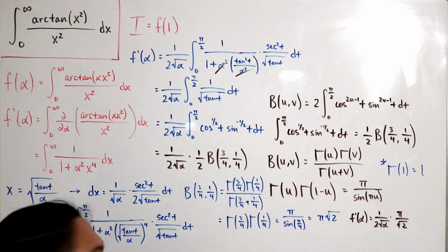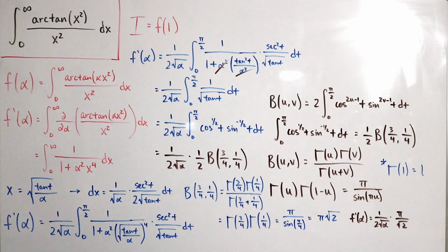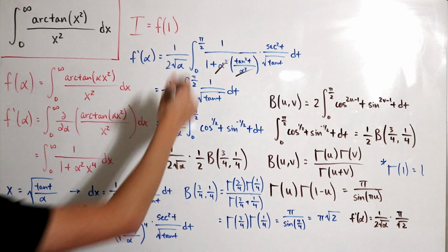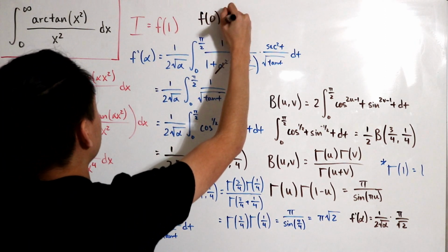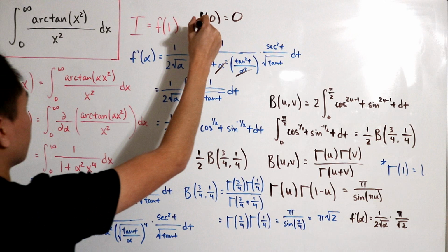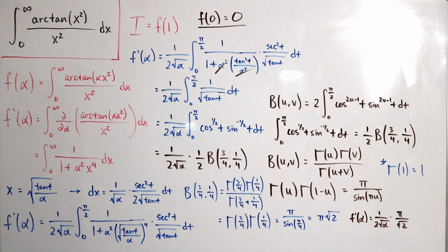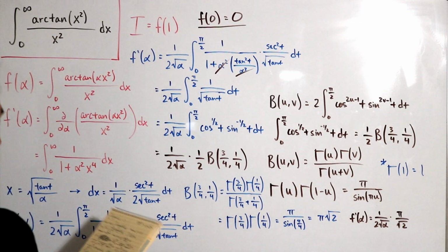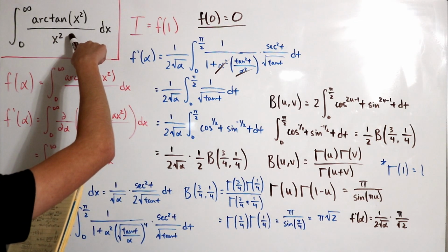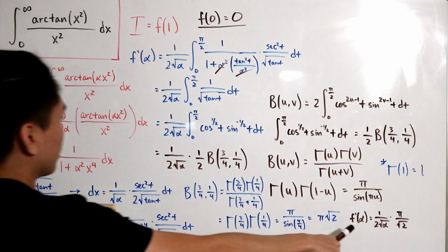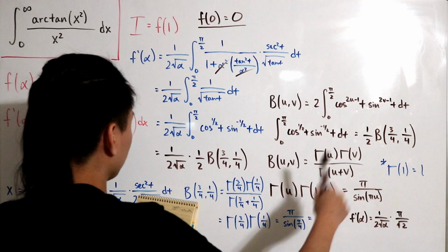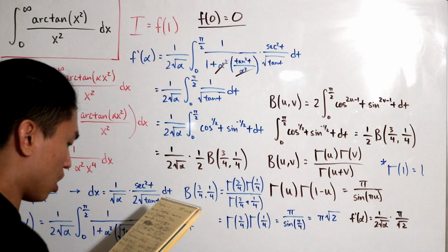So now we're almost done. There's a couple things left we want to see. If you notice that if I were to plug 0 for alpha, then that means f of 0 is actually going to equal 0. That's another thing worth noting, and that's very important to use later, because if we want to evaluate our given function, we would have to integrate our generalization that was already derived.